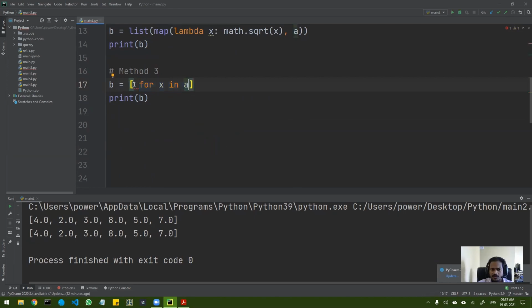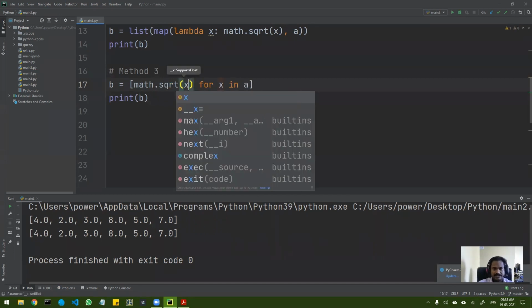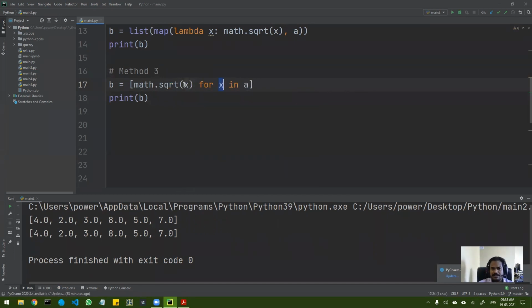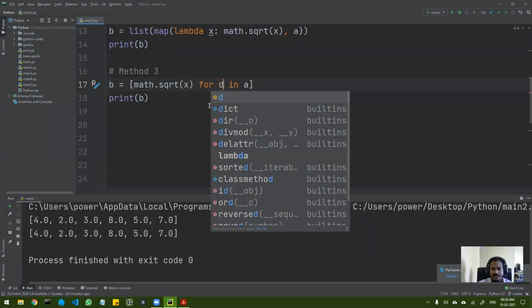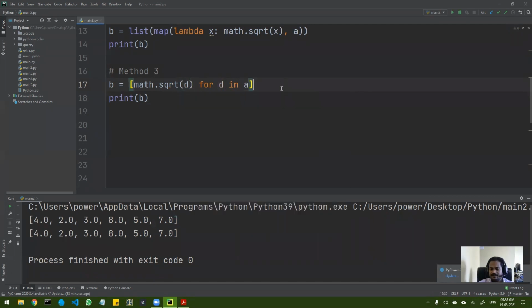And all you have to do to make this a list comprehension is, in the space I left at the start, write whatever expression you want, meaning whatever changes you want to make to the values, write them here. So what change do we need? We need to take the square root. So I will write math.sqrt of x. This should be the variable that is coming over here. Meaning whatever name you have given here, let's suppose if I give D, then D should come here too. That is one thing you have to understand. That's it. This is list comprehension.